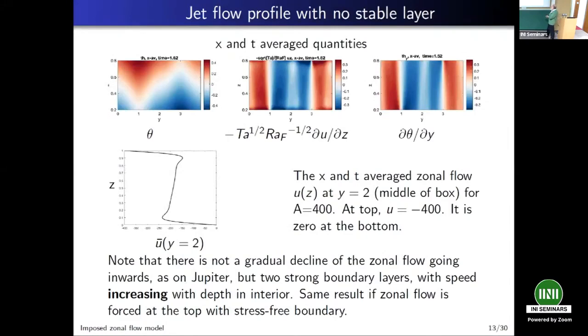Okay, so the very first things we tried were no stratification, no stable layer at all, just to see what the effect of putting this zonal flow at the top is, i.e. driving the zonal flow through the boundary. What does that actually do? It produces a zonal wind which goes from quite high values where it's being forced, with a boundary layer here, which is basically an Ekman layer. And because we've got it fixed to 0 at the bottom, there's another one down here. The flow is fairly flat in here. It's fairly geostrophic, but there is a slight slope here, which we'll discuss in a minute.